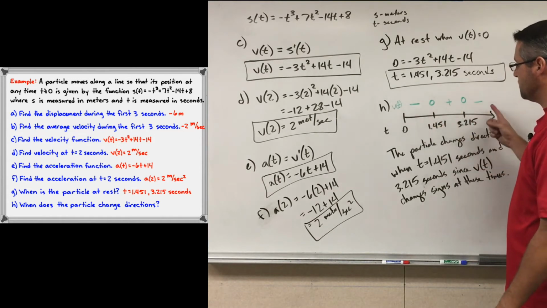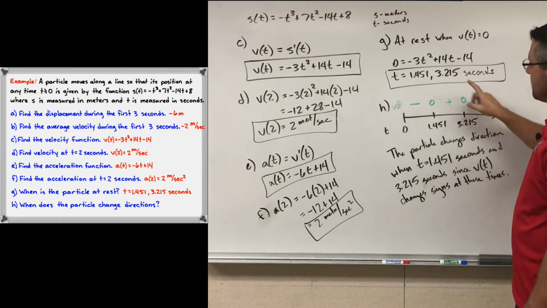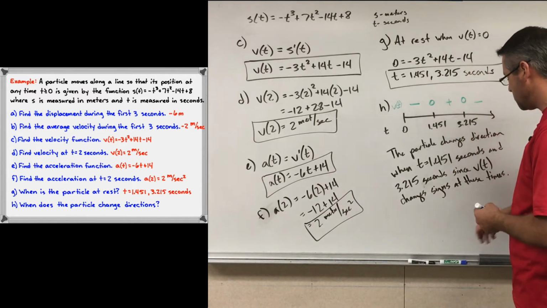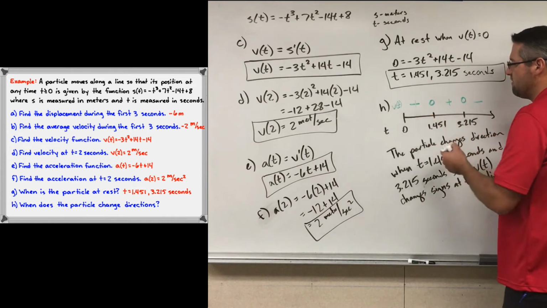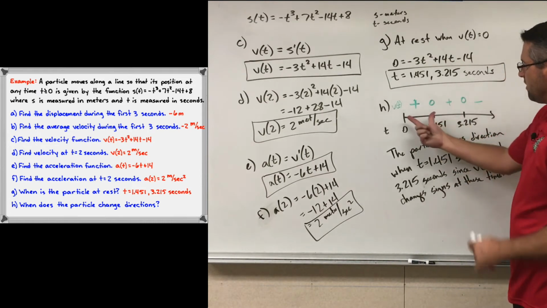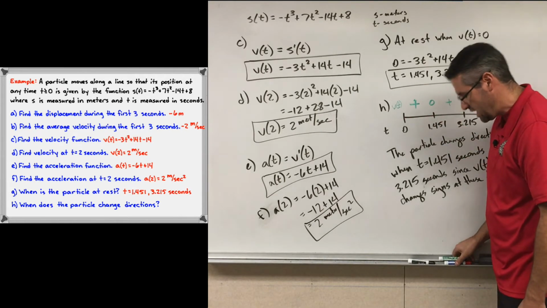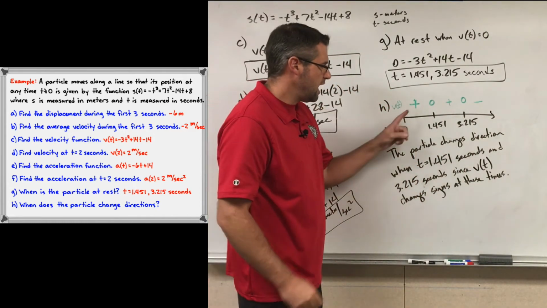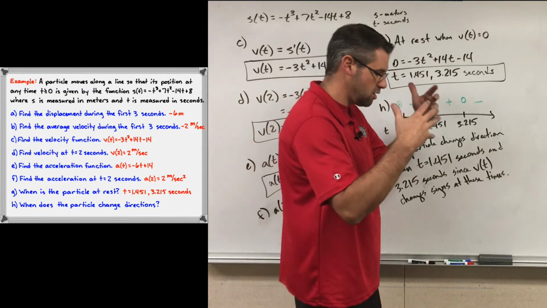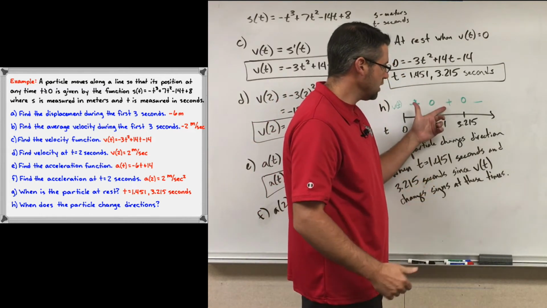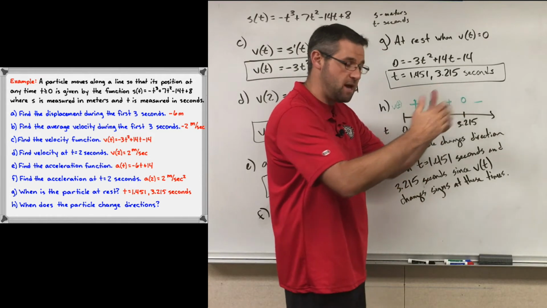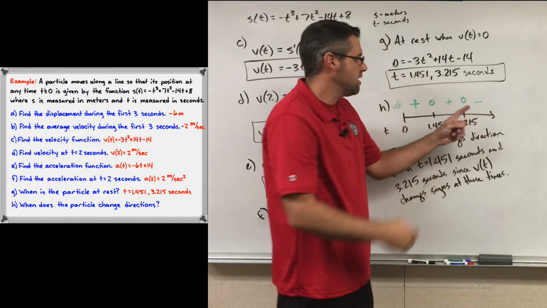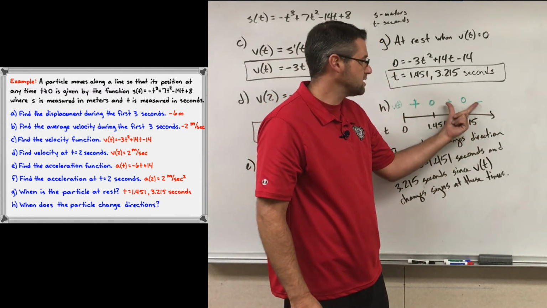This is not going to be sufficient for work, for your answer. Just finding the zeros doesn't necessarily mean that that's where it changes direction, because let's just look at this hypothetically. If the velocity here was positive and the velocity here is positive, what's taking place there? It means that I'm heading in the positive direction, and then I slow down to a point where my velocity is 0, so I stop for a split second, and then I go in the positive direction again, so I can just continue on my path. So I'm moving in the positive direction, I stop for a split second, and then I keep moving in the positive direction. Then over here is where I change directions because velocity changes signs.